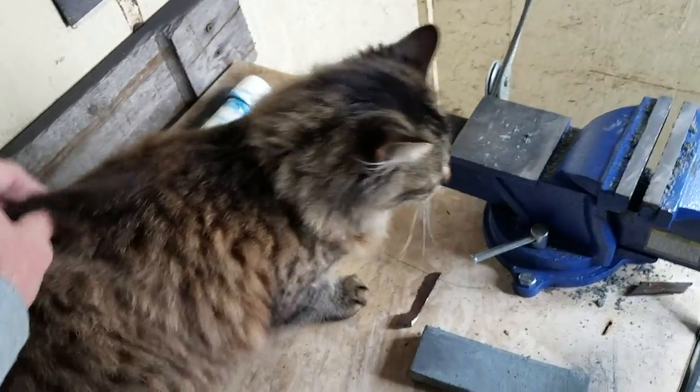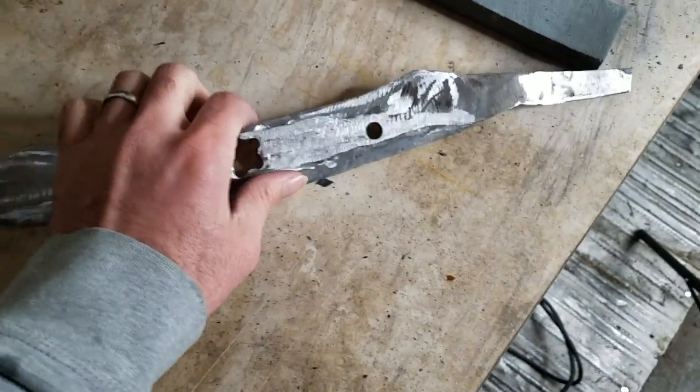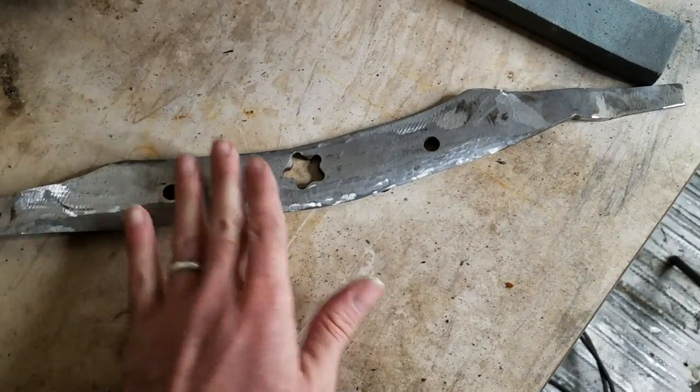Hey, kitty. Why don't you get out of here? You're in my way. But it seems like the more I try to sharpen a blade, the duller it gets.